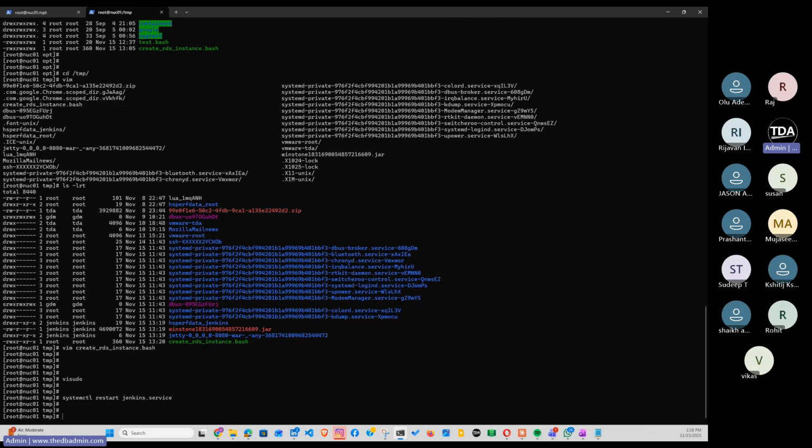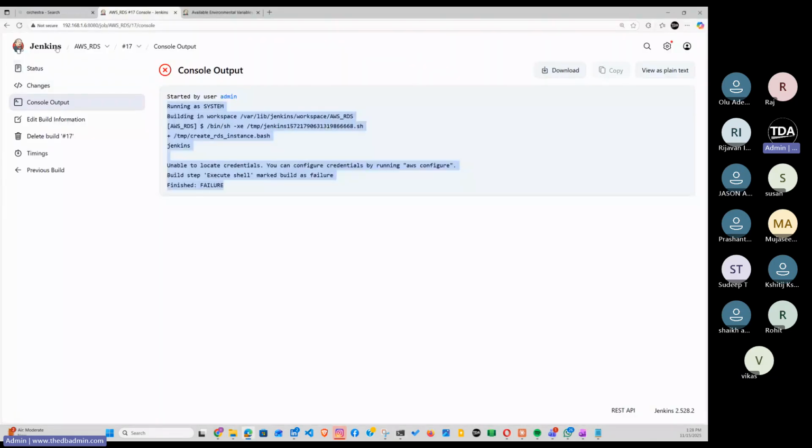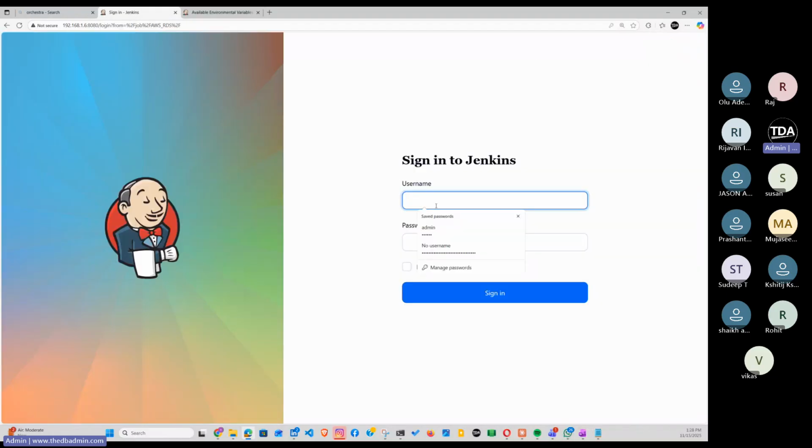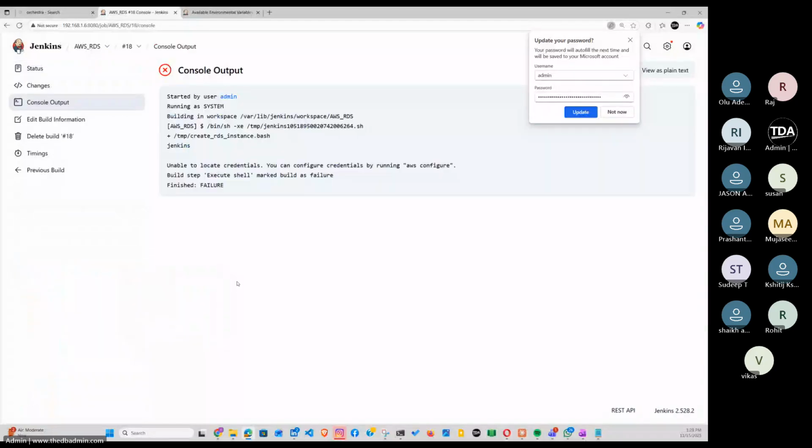There's another way also which we can try, but not now. We'll try tomorrow. We can also use an agent. An agent will execute on behalf of us, where it will not bother about who is executing what. Let's see. Same issue.